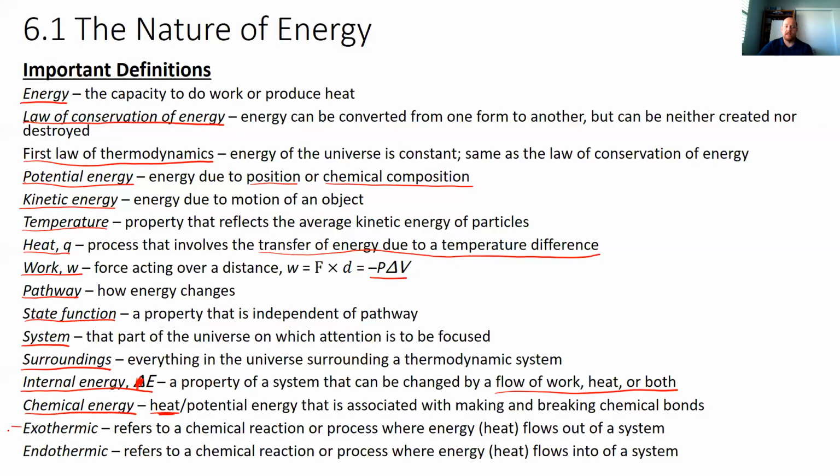And then we have two processes, exothermic and endothermic processes, where exothermic is a process where energy flows out of the system. And if it flows out of the system, it's flowing into the surroundings. Whereas endothermic is a reaction or a process where heat flows into the system. And so if it's flowing into the system, it's going to be flowing from the surroundings into the system. Now, these are things that we're going to talk about as we go through the chapter. They'll come up here and there, but they're things that you need to have in your toolbox, in your vocabulary, as we start to study energy and as we continue to use our study of energy in chemistry.